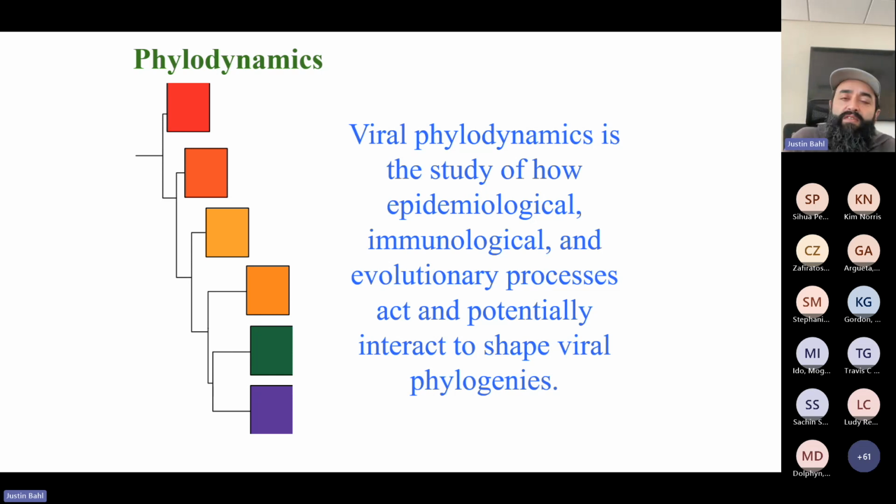Viral phylogenomics, this field that was introduced in 2004, is a study of how epidemiological, immunological, and evolutionary processes act and shape and interact with that phylogenetic tree. All these things come together, and this is often what molecular epidemiology that learns from phylogenetic trees is called. As people here, if you're working in the influenza branch and you're getting data and you start building phylogenetic trees and trying to understand how that epidemic within Georgia, is it circulating locally or has it been introduced into Georgia, that is ultimately the field of phylodynamics.